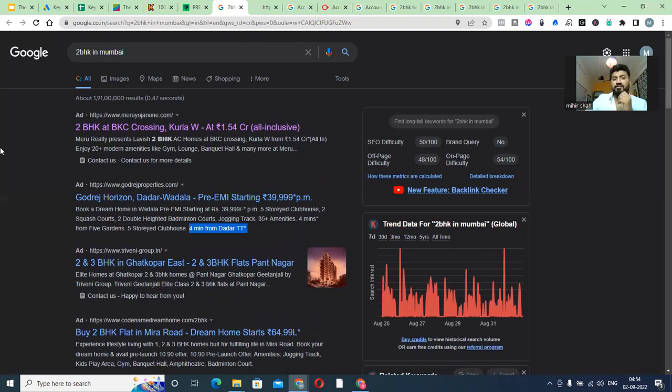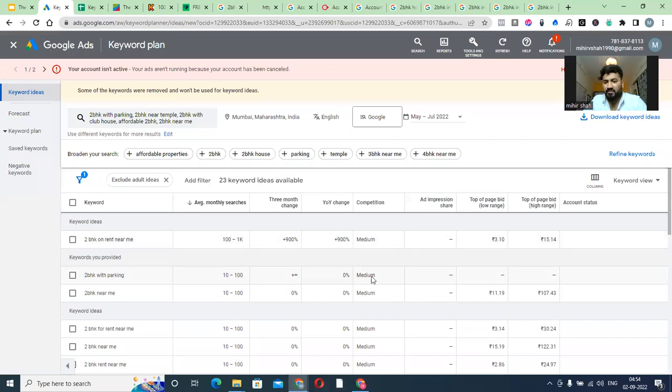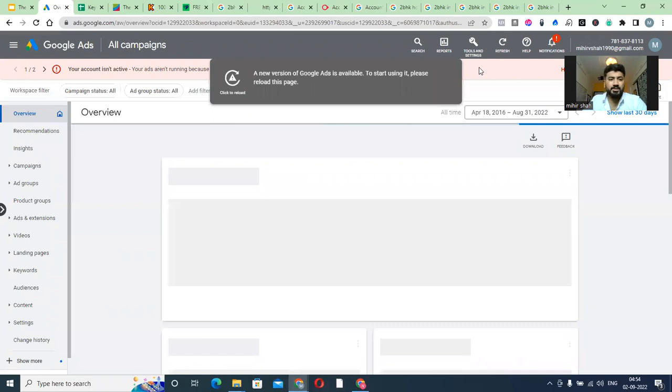Now, moving forward, what I need to walk you through is how we place these ads on the platform, correct? So let me quickly take you inside the Google Ads platform. This was the place where we were looking for our keywords and all other different things with respect to Google Ads.